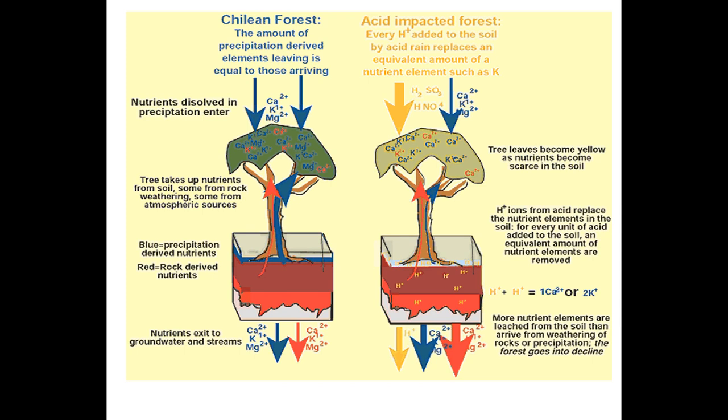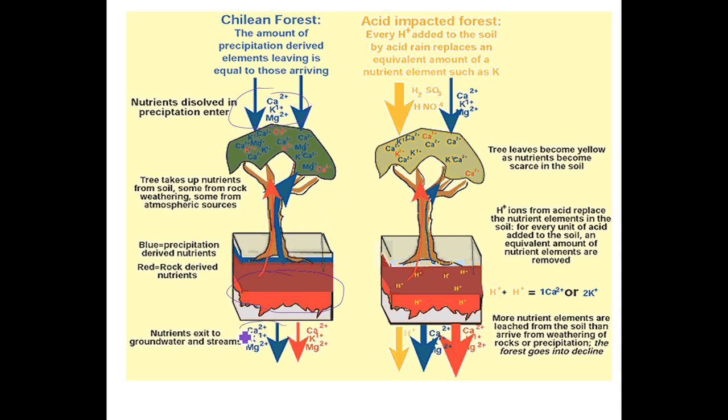So the left-hand side is what normally should be happening. So precipitation is taking place. That's what these arrows at the top are showing. Eventually that water is going to percolate down into the soil here. And then from the soil, that is where these nutrients are taken up through the roots, up through the stem or the trunk, and eventually to the leaves as well, to all of the cells and tissues that we do find inside of that plant. So this is the normal process.